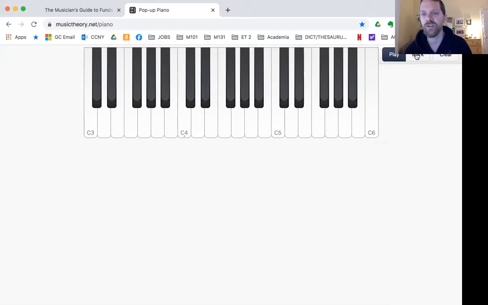Now, what I was saying is we can figure out any interval we can imagine by counting half steps. Some students find that useful early on, to just remember that a certain number of half steps is a certain interval. So if I take this F again, and I want to go all this distance, I would count the half steps. One, two, three, four, five, six, boom. So from F down to A. Oh, I skipped a note, y'all. I'm sorry. That was a huge mistake. I was going to say that didn't sound right. So that's a good way to double check. Always count your intervals. So we want to go this distance.